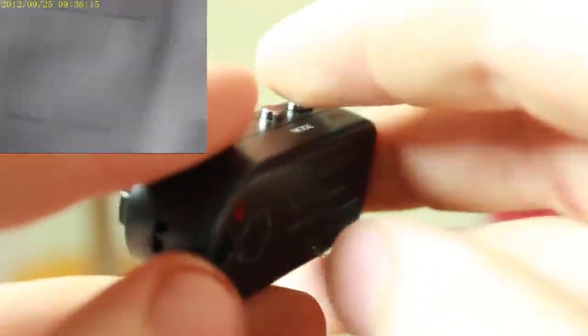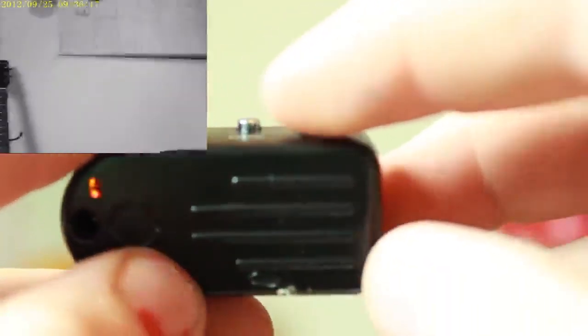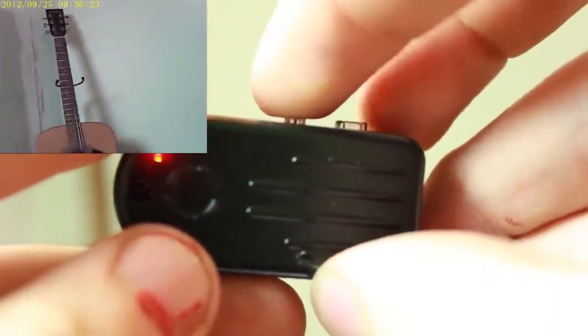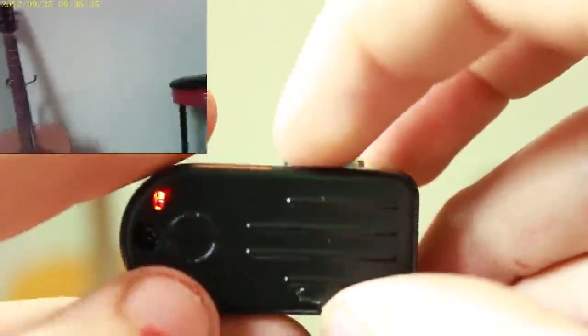It is too bright in here, so let's go ahead and leave this room and continue doing our stuff outside. I'm going to turn off night vision mode for now. So now you can see that it's normally recording. Here's where I was just filming. Just to give you a sense, there's a big, nice, bright light. Let's leave the room.